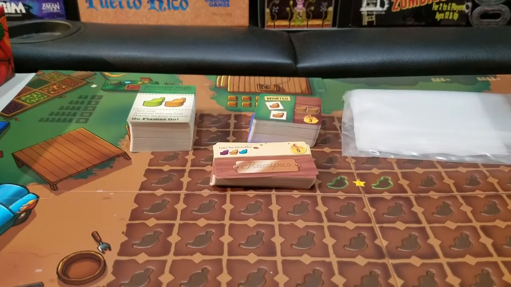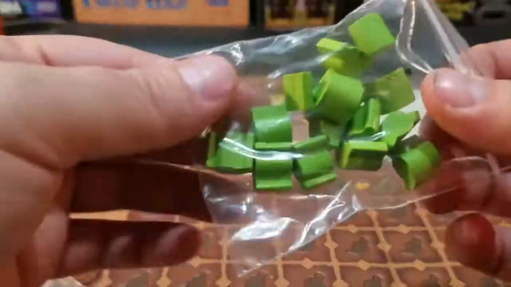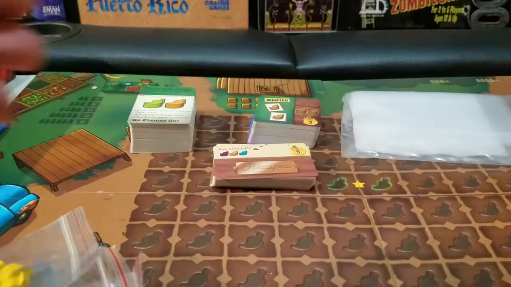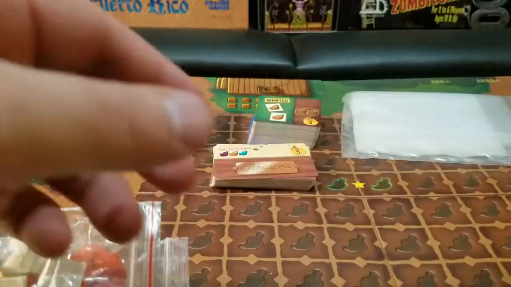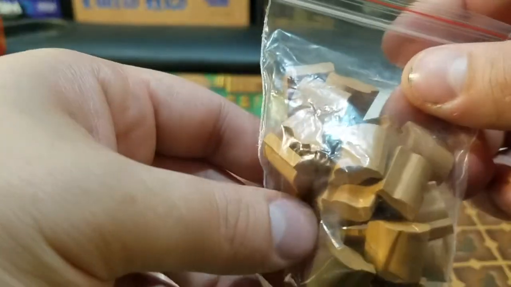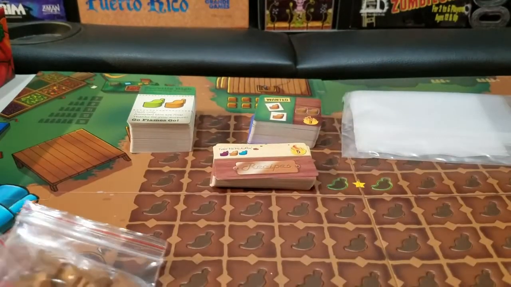I'll take a quick look at the peppers here. Got some purple peppers, some green peppers, blue, yellow, orange, white, black, red, brown, or yeah, I guess they are brown. And then of course the clear ones, which I think are pretty cool.